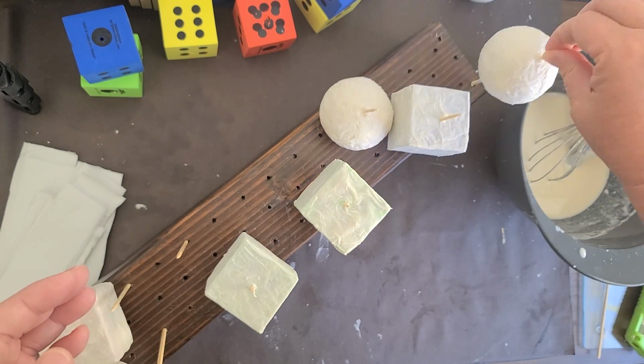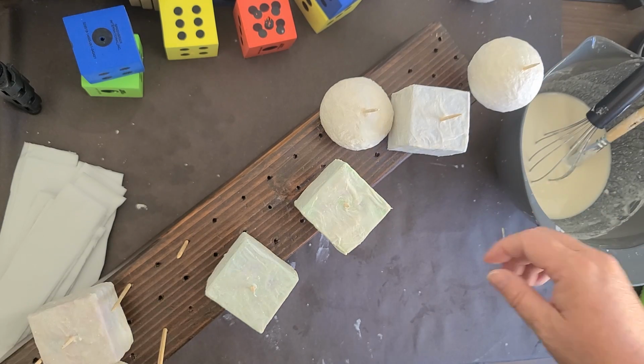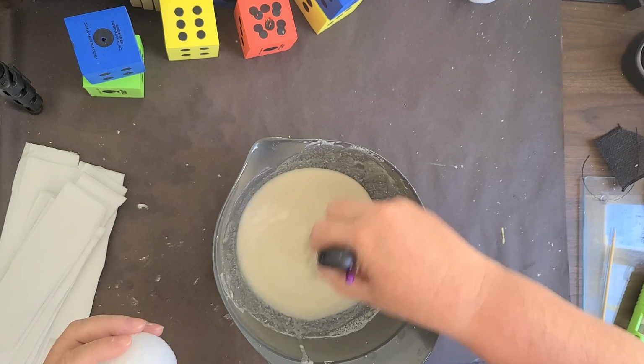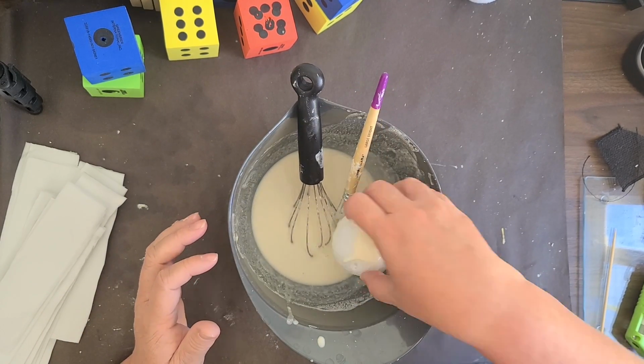There's that wood block I told you about. So you can see I'm just kind of sticking those in there, and then what you can't see is I'm sticking them over on a windowsill temporarily while I continue to create these.